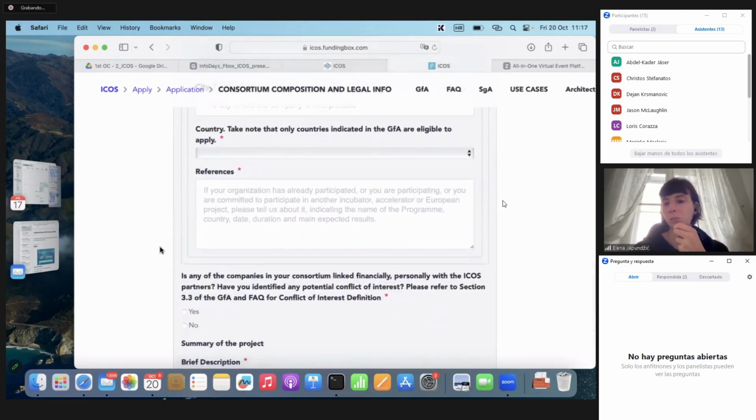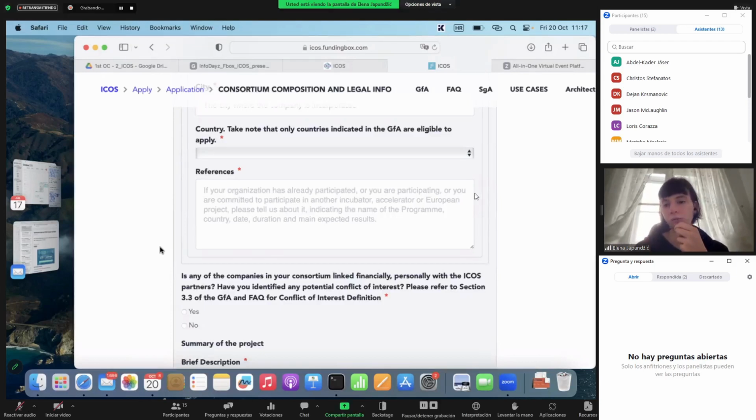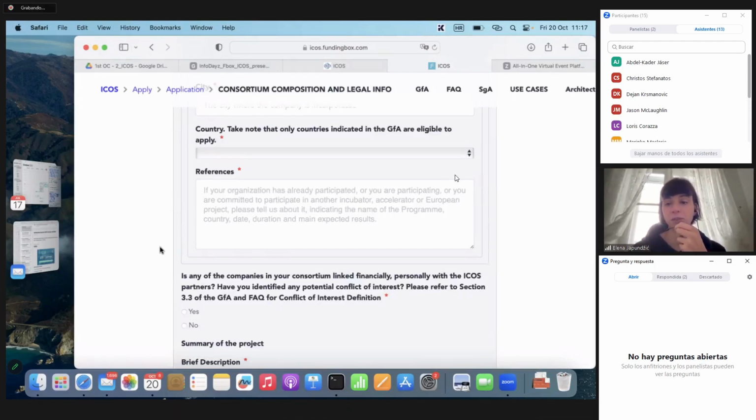What I need to underline is that we are not asking for any documentation at this point. We will ask for the documentation if you are successful in your application process, and then we will follow up on all the necessary documentation in order to confirm your eligibility before you sign the contract.